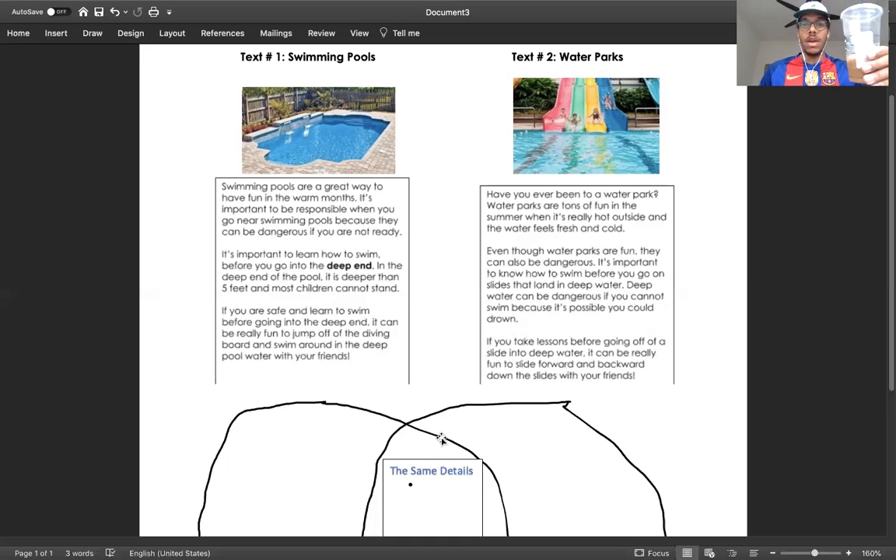Right here I have a cup of coffee and I have a cup of water. If I was going to compare these two things, I'm looking for details that are similar — two things that are the same. One thing that's the same about both the coffee cup and the water cup is that they both are things I can drink from. They are both glasses, and they're both plastic. That's what they have in common.